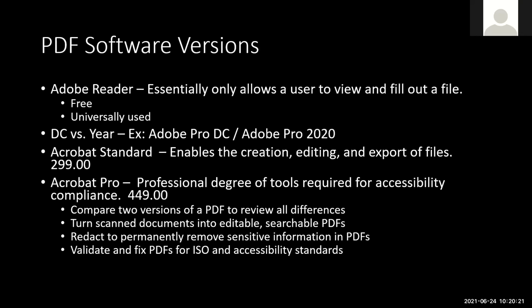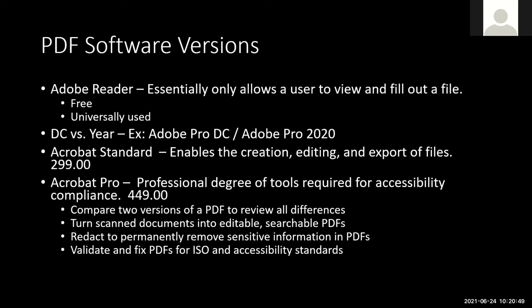And when we talk about this, more often than not, pretty much every individual in the agency has a version of Adobe Reader. It essentially only allows a user to view or fill out a file. It opens it up, you can look at it, and that's about all you can do. But there are two other versions that you need to be aware of. So there's Adobe Pro DC and Adobe Pro 2020.